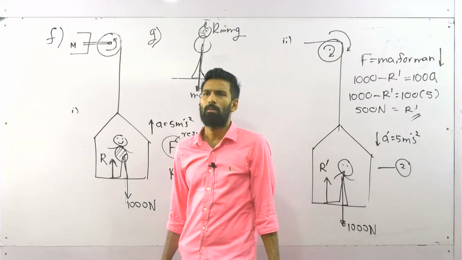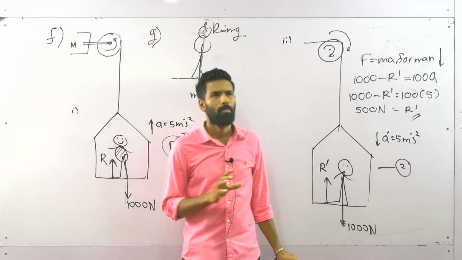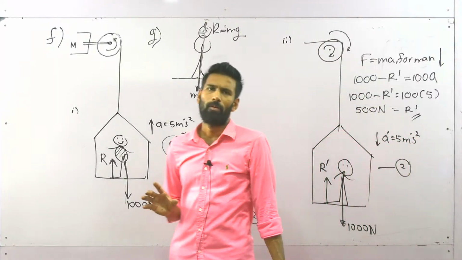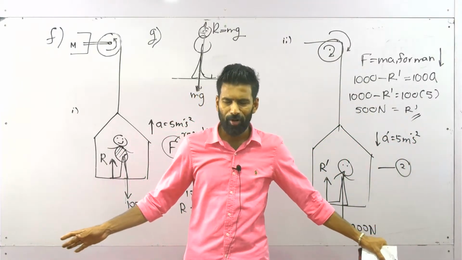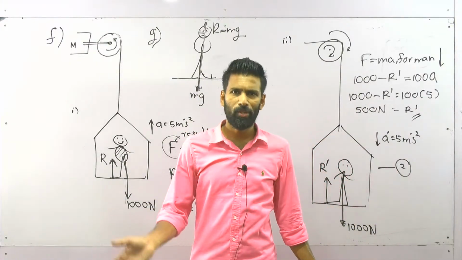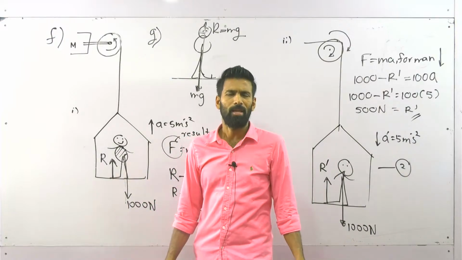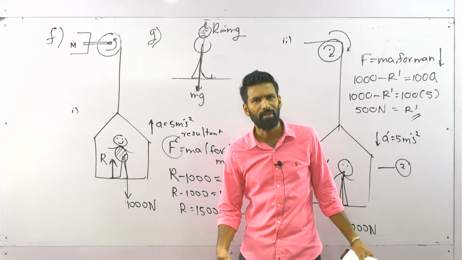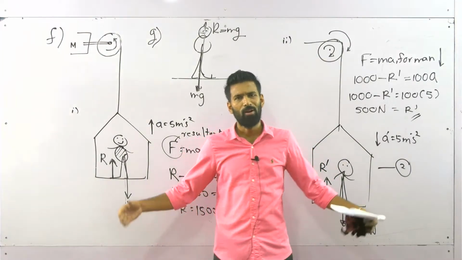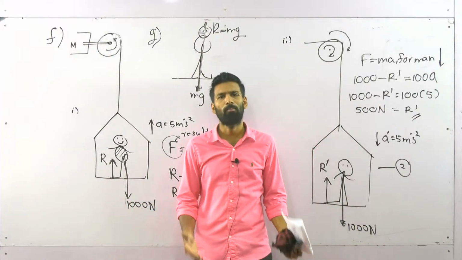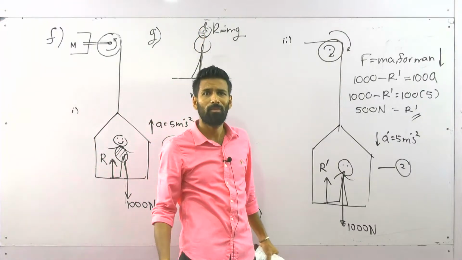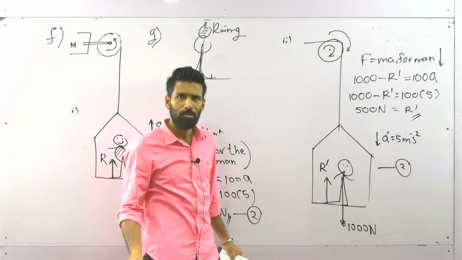Okay. Don't write, just listen again. When we are standing on the floor, the floor creates a normal reaction upward on our body. That is the feeling that we get from the ground. Actually, we think that is our weight, but this is how it happens. When we are on the floor, there's a normal reaction acting upon us in the upward direction. It is the feeling that we get in our legs, in our feet. So it's a normal reaction.